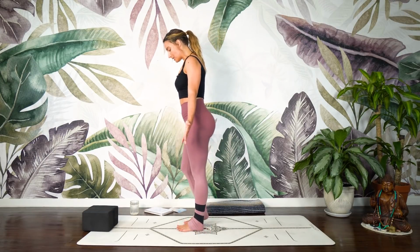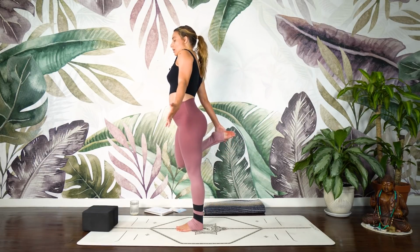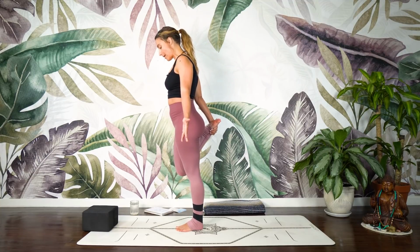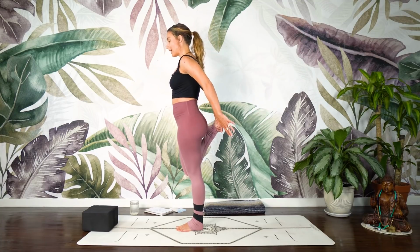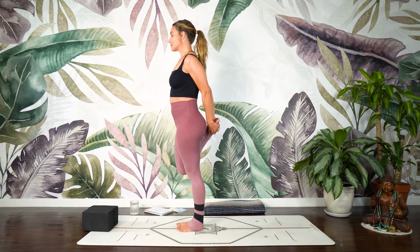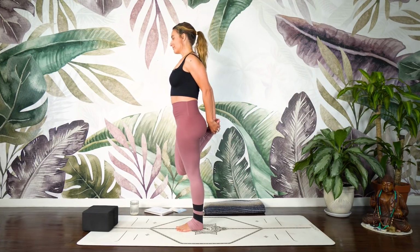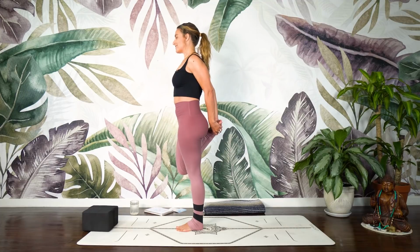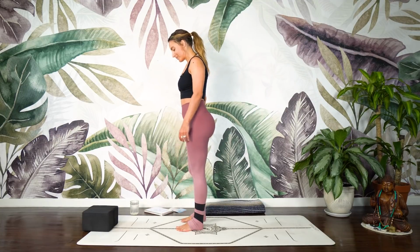Beautiful. All of the way into the left foot, coming into a quad stretch. Kick the right heel towards the glute. Clasp the right hand around the top of the right foot. We want both knees in line with one another. Option to bring the left hand back as well. Both hands clasp the right foot. And lift and stand tall here. Breathe again into the right quadricep. Last inhale. And let the right foot go.